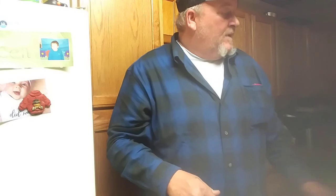If you go catch some fish and you want to vacuum seal them, make sure you get a good machine. If you're not doing a lot of vacuum sealing, the cheap Walmart brands will do you all right. Some of them, you have to hold down until the light comes on and tells you hands free. Some of them, you lock it down. I prefer the lockdown type. But I'm going to package these up and get them in the deep freeze. And probably after the new year, I'm going to have them out there in the river and see if we can't catch some catfish.